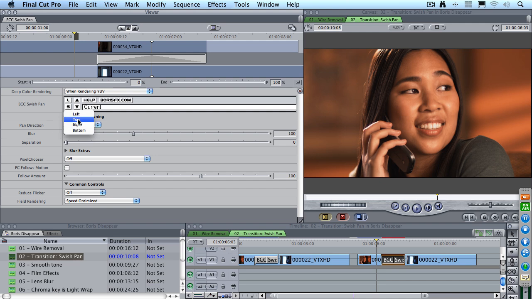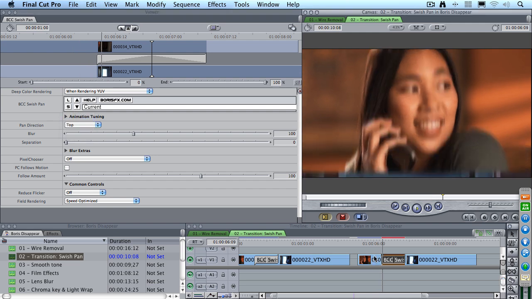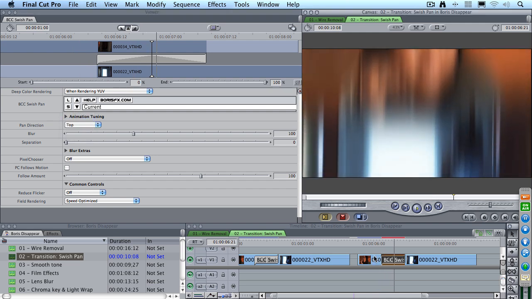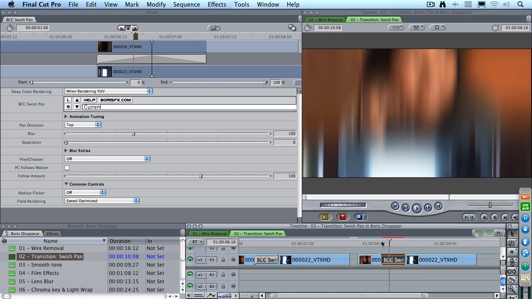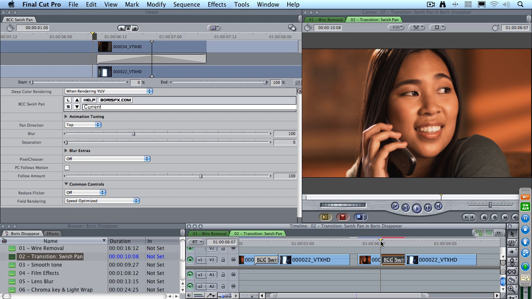You really want to confuse people? Let's go top to bottom. Piece of cake. By the way, the reason I'm able to play this without having to render it is my absolute number one favorite keyboard shortcut. Of all keyboard shortcuts that exist, this is my favorite. It's called Option P. Option P allows me to play something without having to render it first.